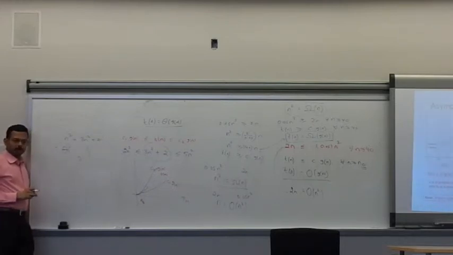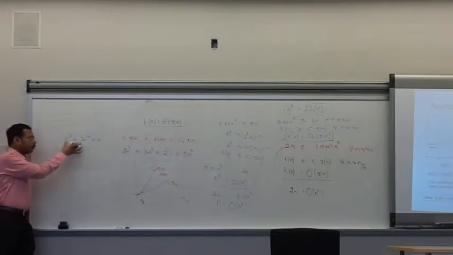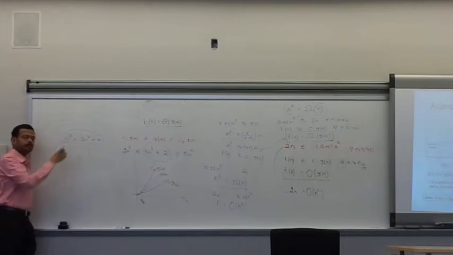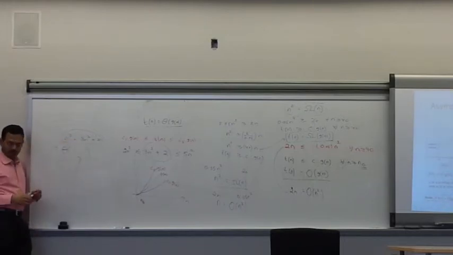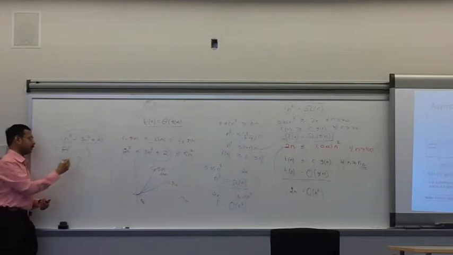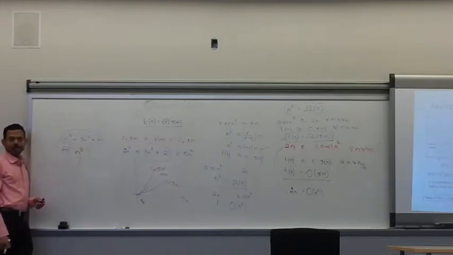When I say theta, what does it mean? This grows at the same rate. The most dominating term in this grows at the same rate as the most dominating term you want to have here. What's the most dominating term here? N cube. So this should be equal to theta of what? N cube. Good. That's all. Okay?